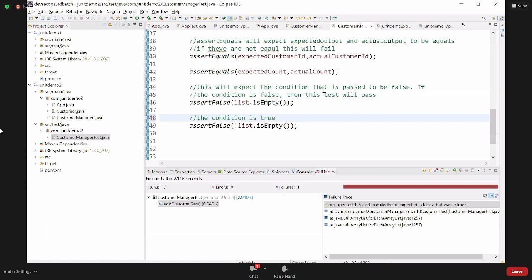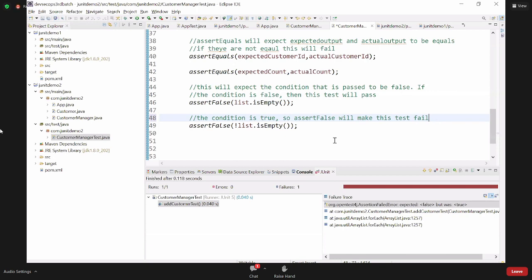So assertFalse will make this test fail.